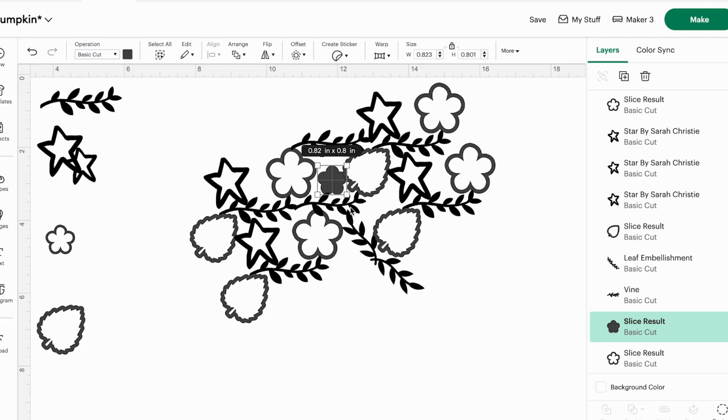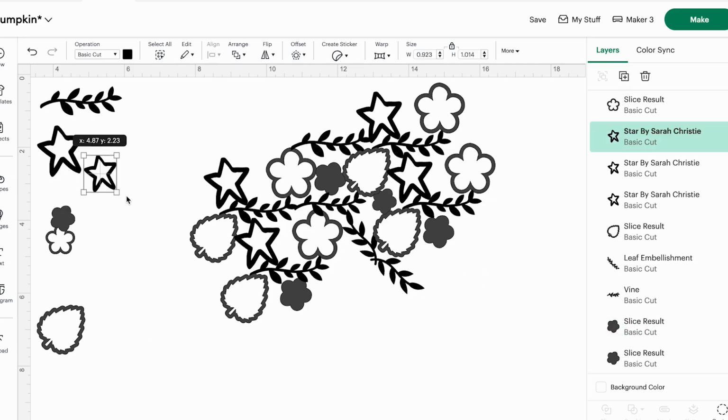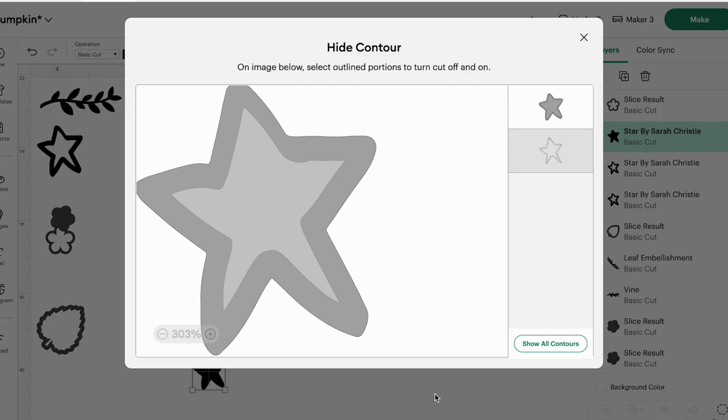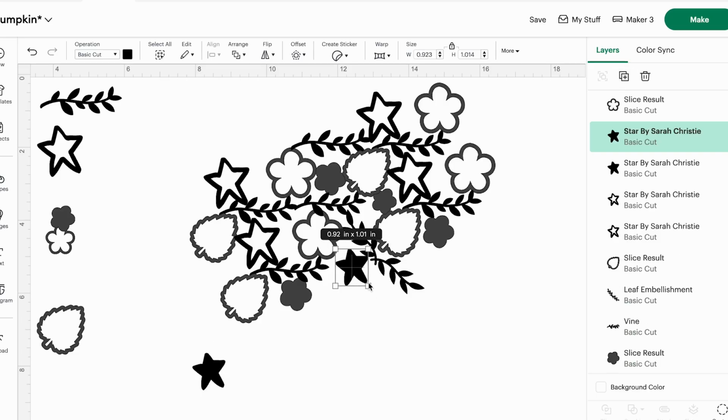Now I'm going to remove the contour in that flower, and I'm just going to pop a few of those in too, just because I want the small flower to fill the gaps, but it might be too small to cut the detail. And I hate that when you just disappoint yourself because you cut something that's just far too fine and the Cricut machine doesn't like it for whatever reason. So I like to cut an intricate pattern, but I like to mess about and work it so that it cuts well also.